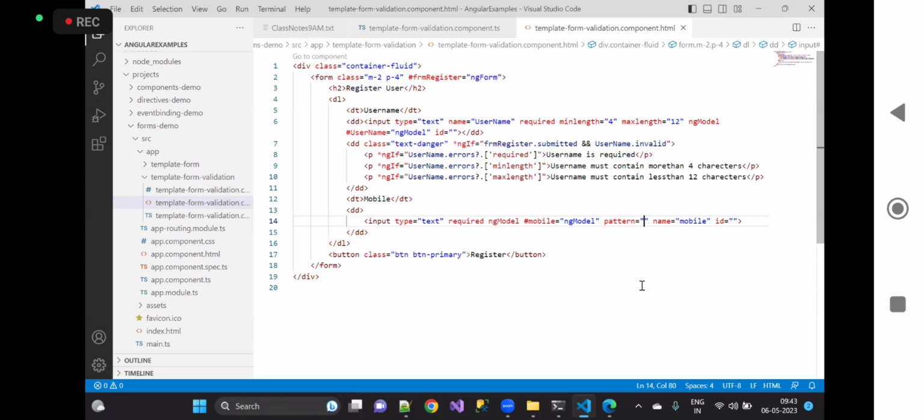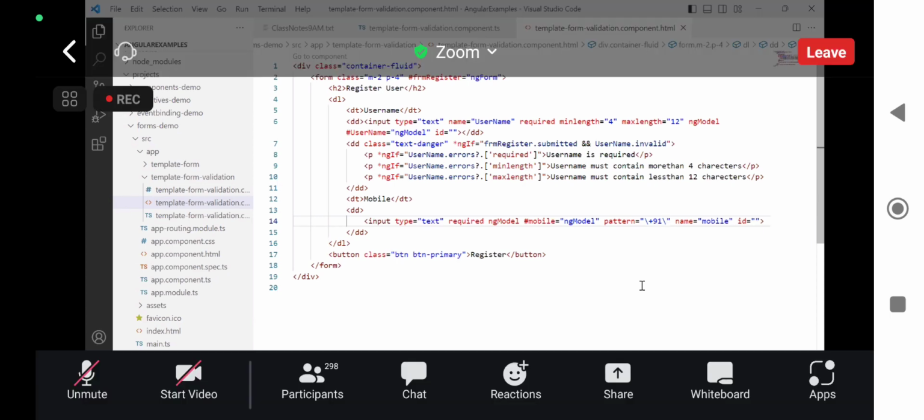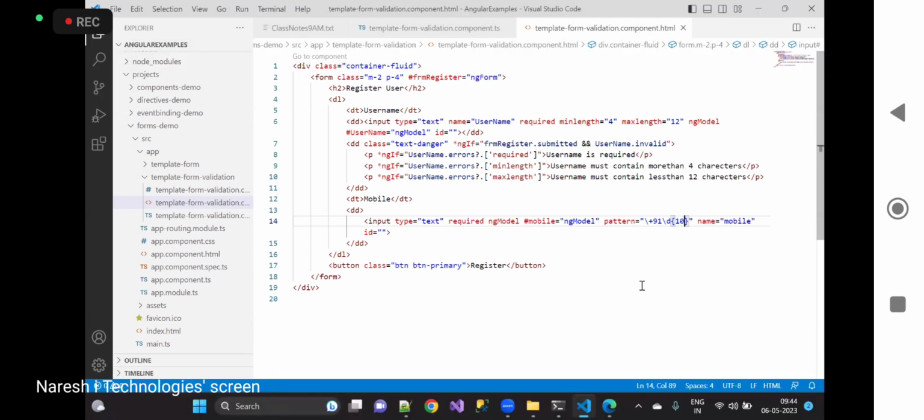Now, what pattern has to be given? I'm giving a simple pattern here where it should start with, maybe I can say, +91. I'm just writing like this. And after that, it should contain digits, which is 10 characters. That's it. Did you understand what I am doing here?